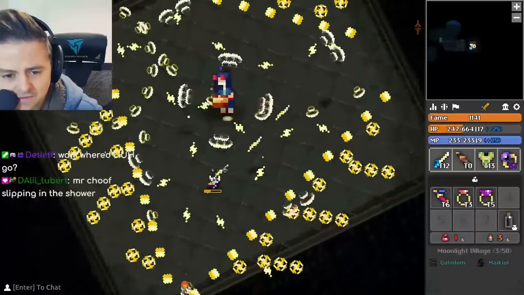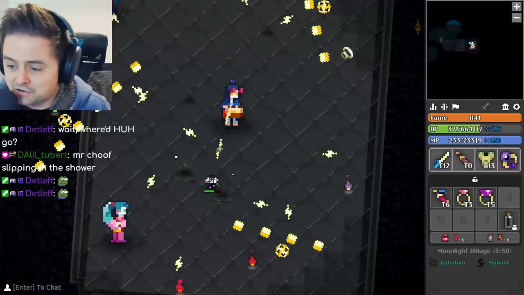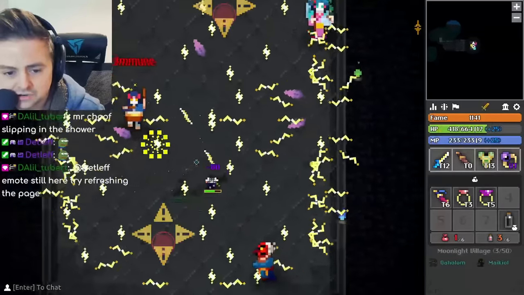Oh, okay, I'm doing bad now. Okay, what happened? What happened? I got brain damage out of nowhere. What the hell? Man, I wasted HP tinctures. Oh, man.